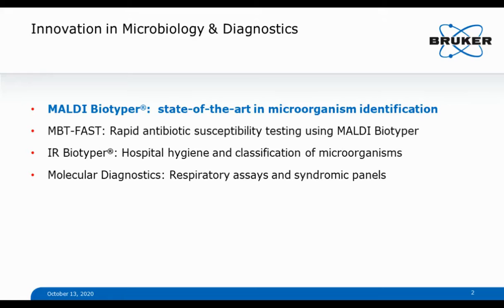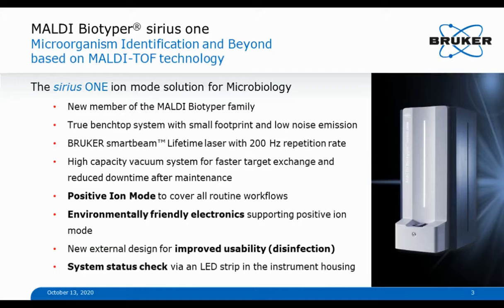My presentation will have 4 parts. In the first part, I will guide you through some developments and some state-of-the-art in microorganism identification using the MALDI Biotyper and developments we did regarding this. The second one will be about rapid antibiotic susceptibility testing using MALDI Biotyper. Then I will guide you through some new developments in hospital hygiene and classification using the IR Biotyper. And last but not least, I will give you a short preview about developments in molecular diagnostics.